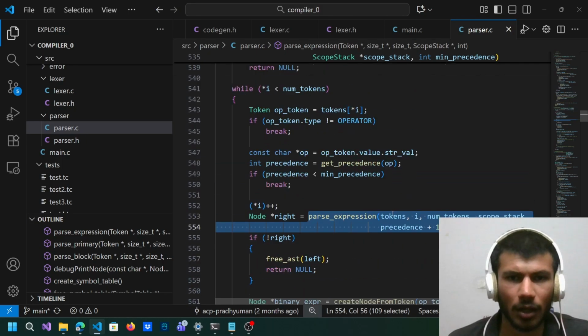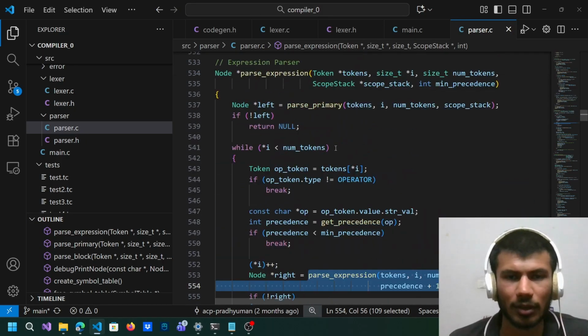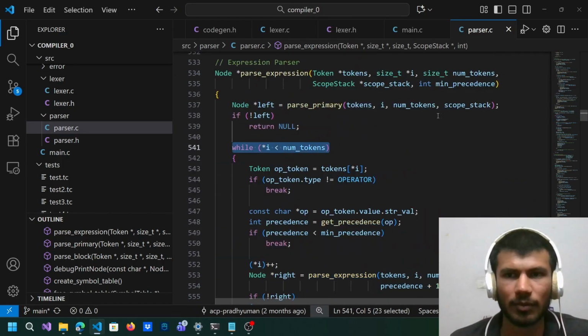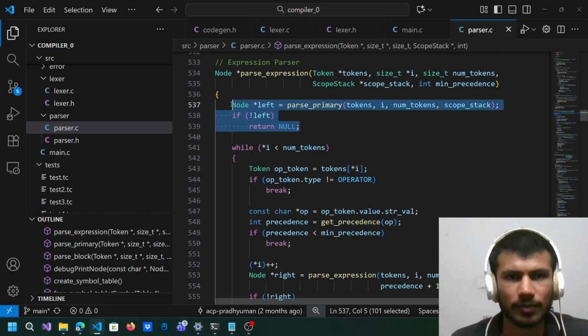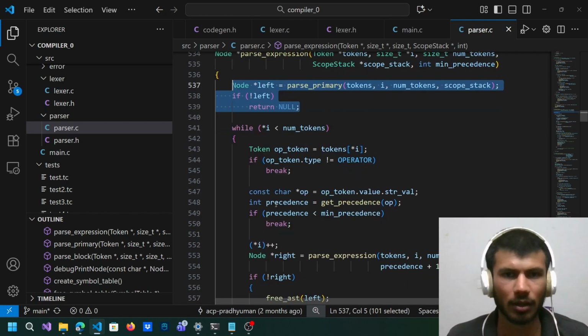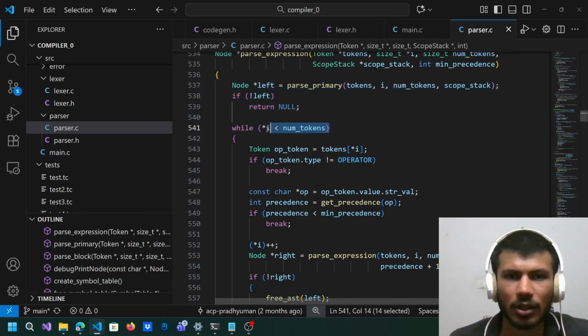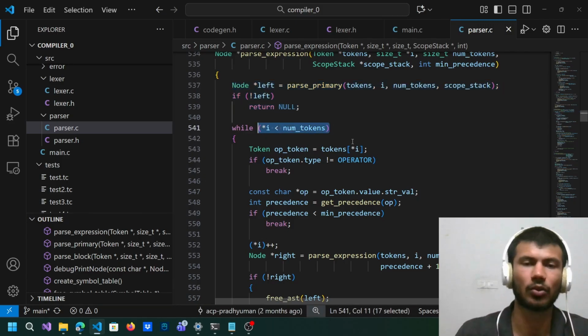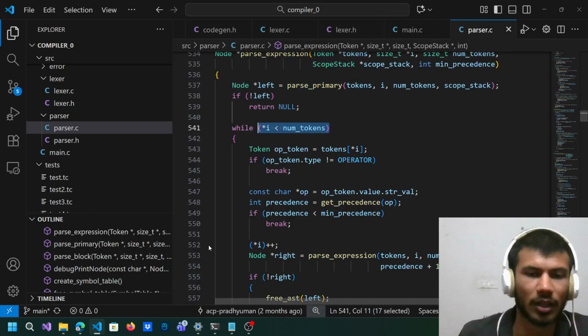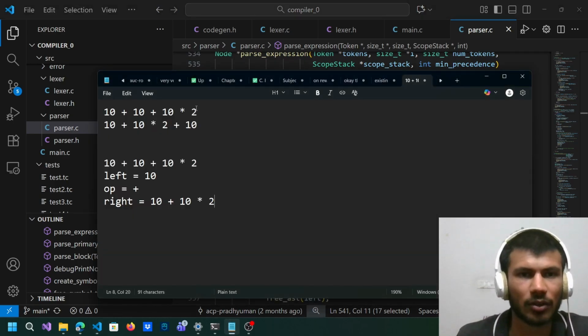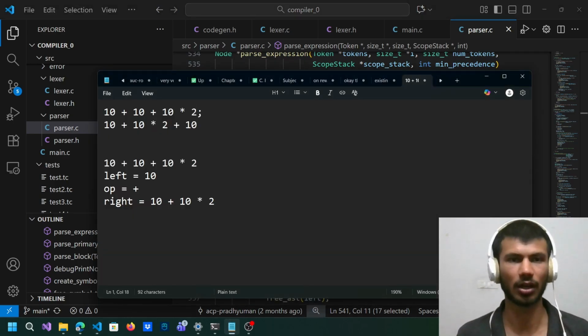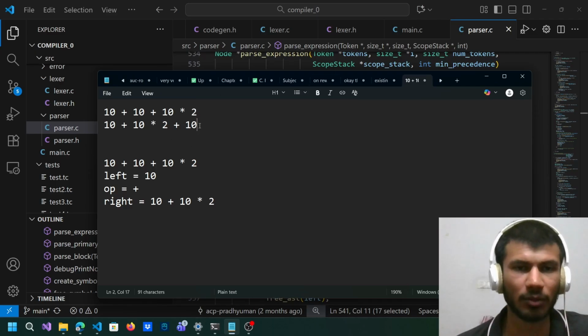Okay, now the main thing here is, before this loop, I have left. And I have to iterate through the entire tokens, because there might be a case where this is the only statement that I have in my language, in my code.